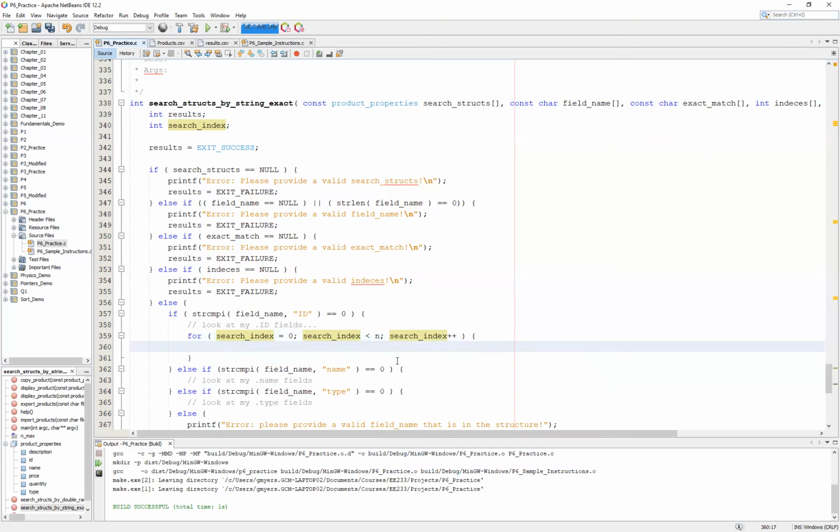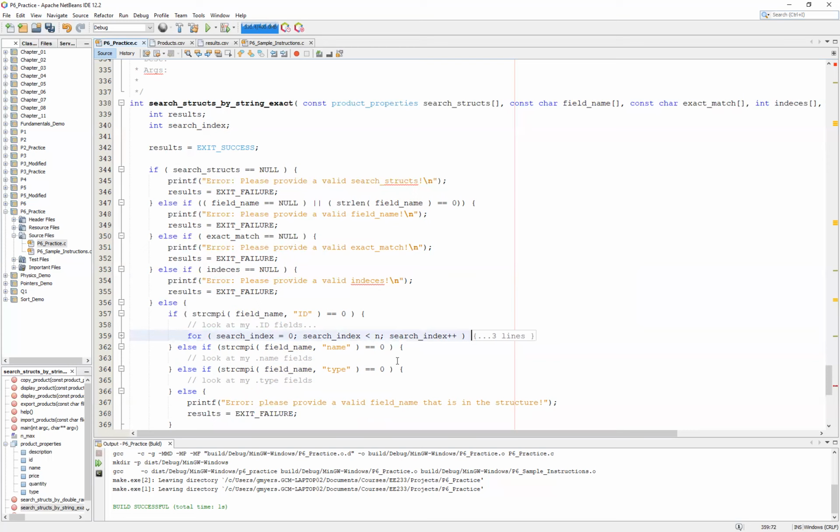And then what we can do is, again, simply using our string compare I. So if string compare I, utilizing our search structs and the search index, compare the field that we wish to compare, which in this case, since we have passed ID, will be the ID, and compare it to whatever the exact match was.